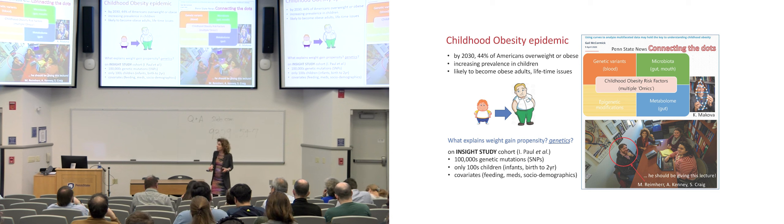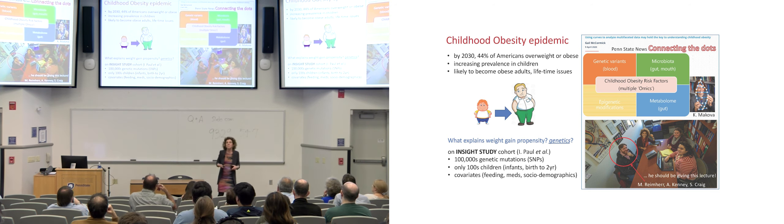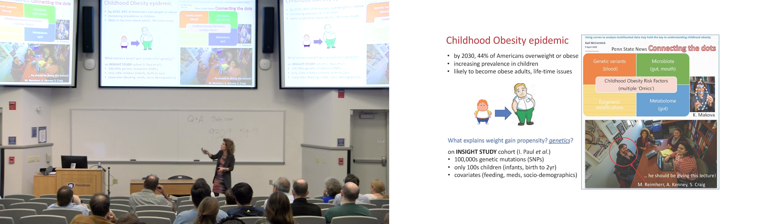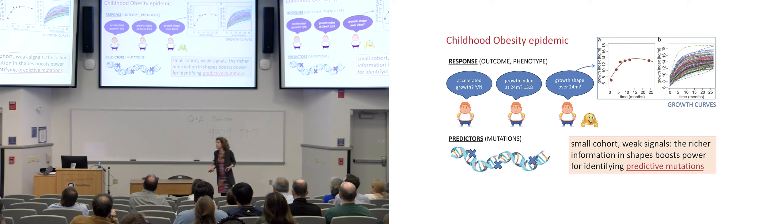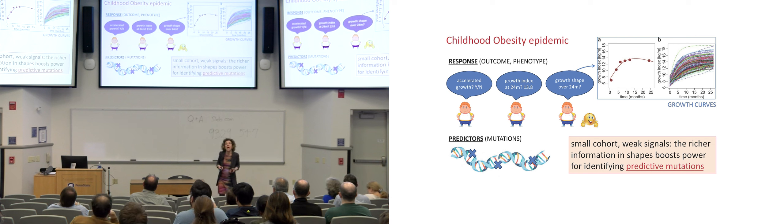Another thing to note is that we actually had access to a very nice, solid set of covariates on feeding, on medication use, on the social demographics of the families in which these children were growing up. And this is very important in a study like this because it helps you control, you can use these covariates as controls as you try to assess whether there is a statistical association between genetic variants and the phenomenon. But perhaps the most important thing that I need to tell you is that these children were measured in terms of weight and length repeatedly over the first two years of age. So we had longitudinal information on how they were growing.